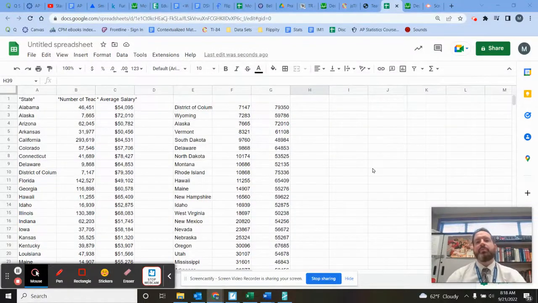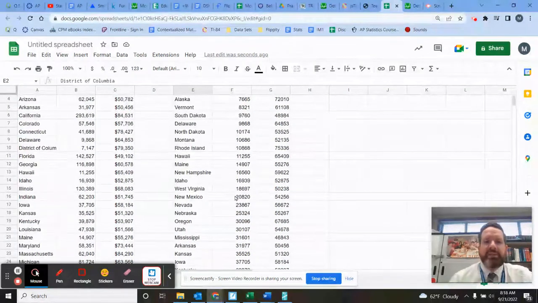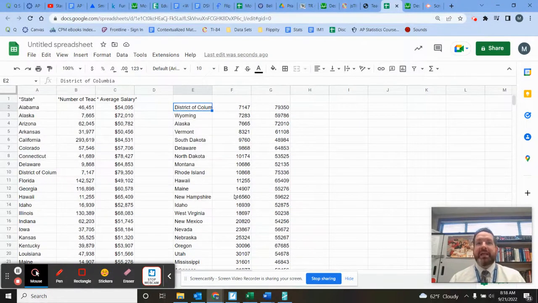The next step is the same whether you're using a Google Sheet or an Excel document. What we need to do is create the lists of data that we will then analyze in the Desmos graphing calculator, which really is the easiest way to make your histograms and box plots. So I think what I will do is I've got 51 states and territories. So you can't cut it exactly in half, so I think I will do the 25 largest and the 26 smallest, which means this. I'm going to take now my list of teacher salaries.